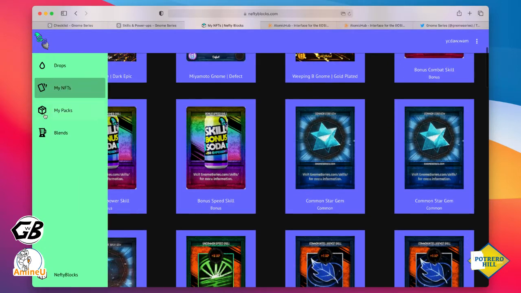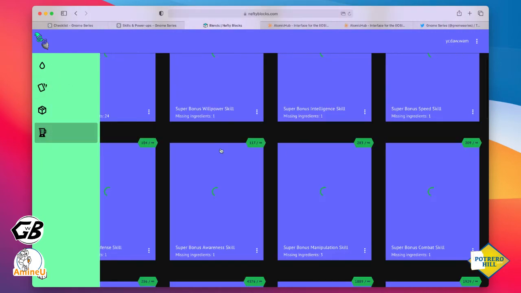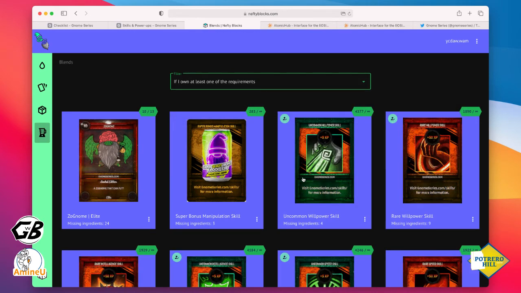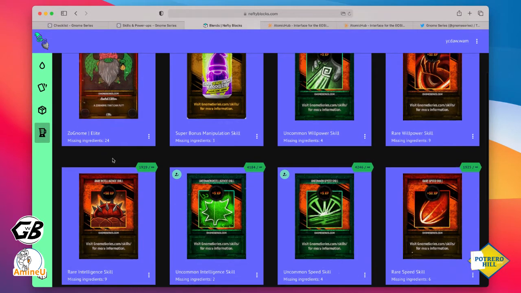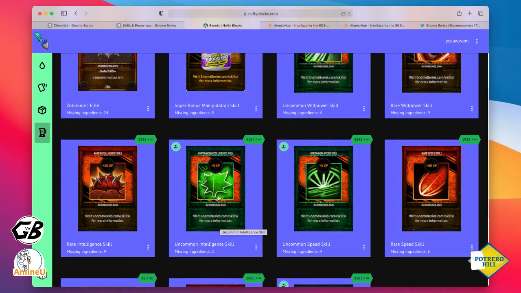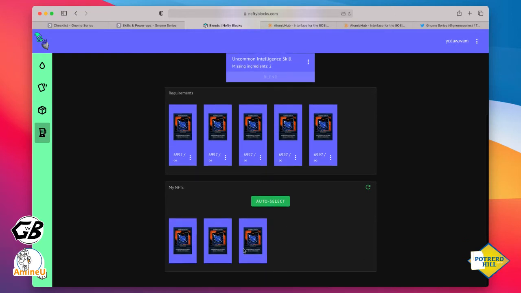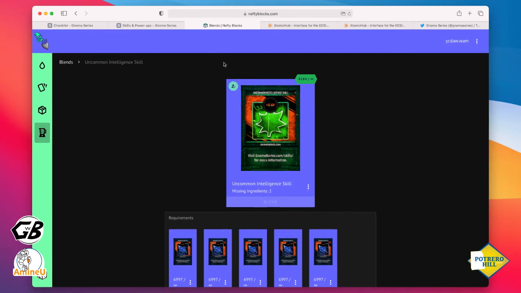So now if I were going to look at the skill side, if I look at the blends like I had mentioned, if I take a look at, let's say I have at least one element, and they say, okay, you have one element at least, and this is how many ingredients are missing. So one of them missing 24 ingredients, and the one missing 9, missing 3 here, this one I'm missing 2, and so I have 3 here. I need to add 2 more to create an uncommon intelligent skill, but I believe I have that.